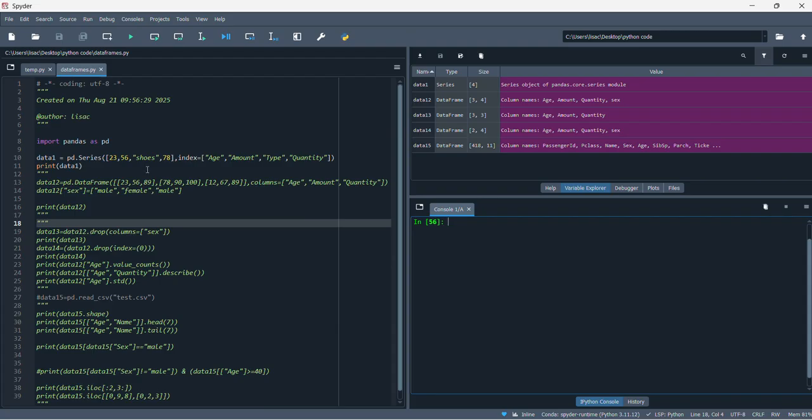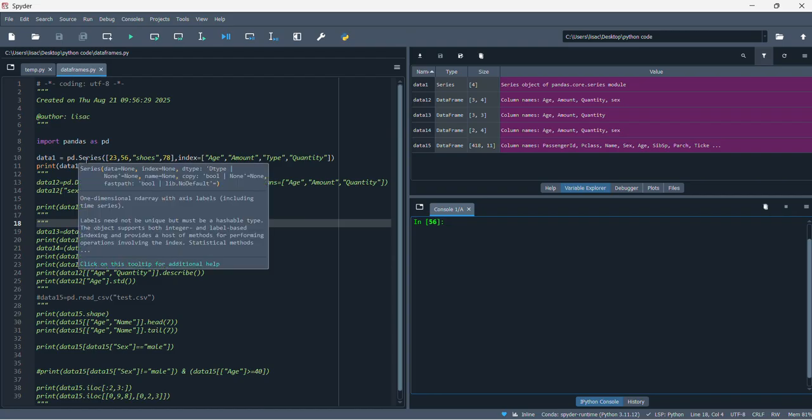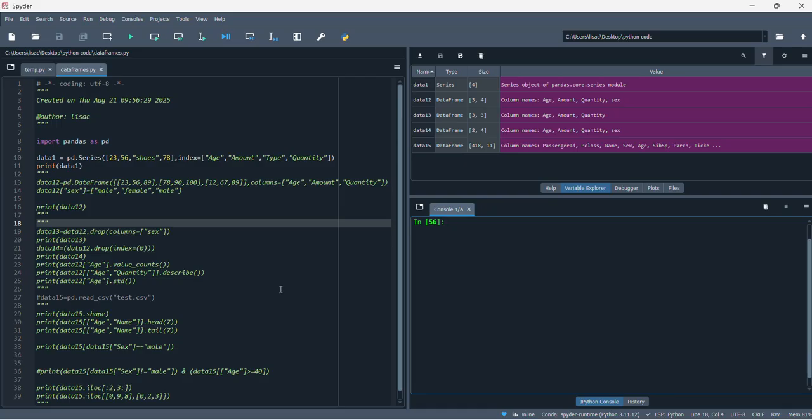And then the next part is, since we're saying that a series is a one-dimensional array of different elements, right? We can also use a data frame, which is like a better array because it's a two-dimensional array.